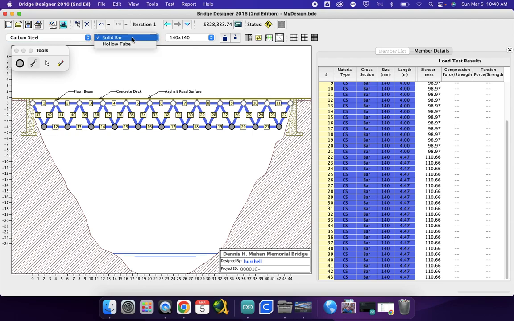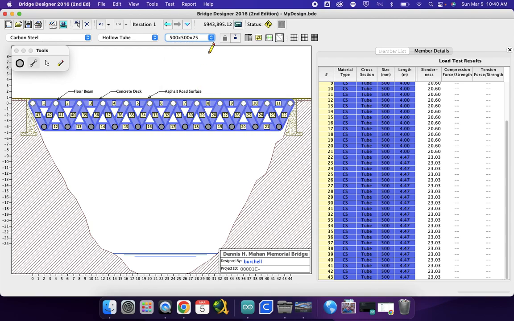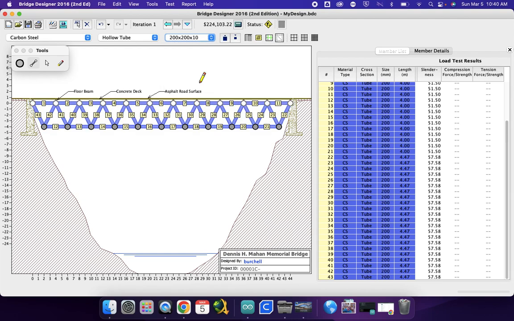I can go with a hollow bar. A solid bar right now is $328,000, and a hollow tube is $154,000. So less than half the cost, but I think you're going to find these are far less strong. The last variable you can choose is how thick or big those tubes or bars are. Notice I'm almost at $1 million now. It's way too expensive. No one would actually build this bridge in real life because it just costs too much. So we have to dial all of that in.